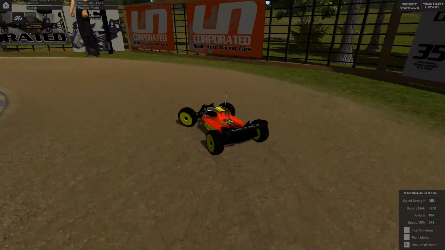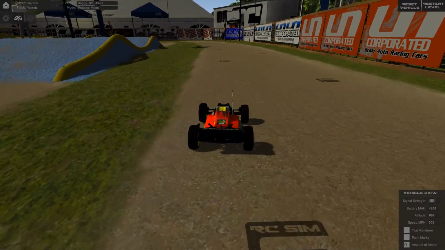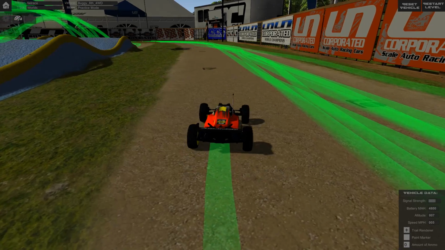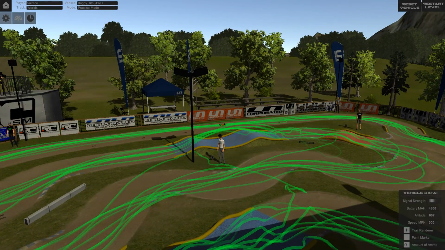So you can mess around in time trials to your heart's content and just generally have a lot of fun. One really awesome feature, and I can't believe I haven't seen this in more games. I really like this one. We can have a trail render. So this is the route that I've taken in the previous laps. I'm not sure if it disappears over time. We'll just go back to this viewpoint here.